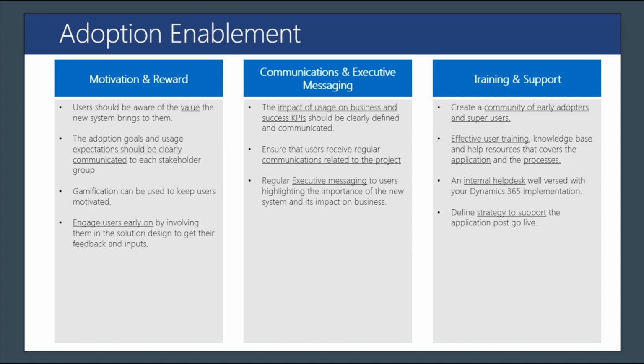So that communication needs to come from your executives. Have a regular cadence of, let's say, newsletters or internal comms from your executive teams to the end users, talking about this application. Don't miss an opportunity for your executives to come and talk to your end users, maybe during town halls or whatever events you have. Make sure you have a slot where they'll come and talk about this project. It doesn't matter even if it is not live, if it is something you're still working on, make sure they talk about it and everyone is aware.